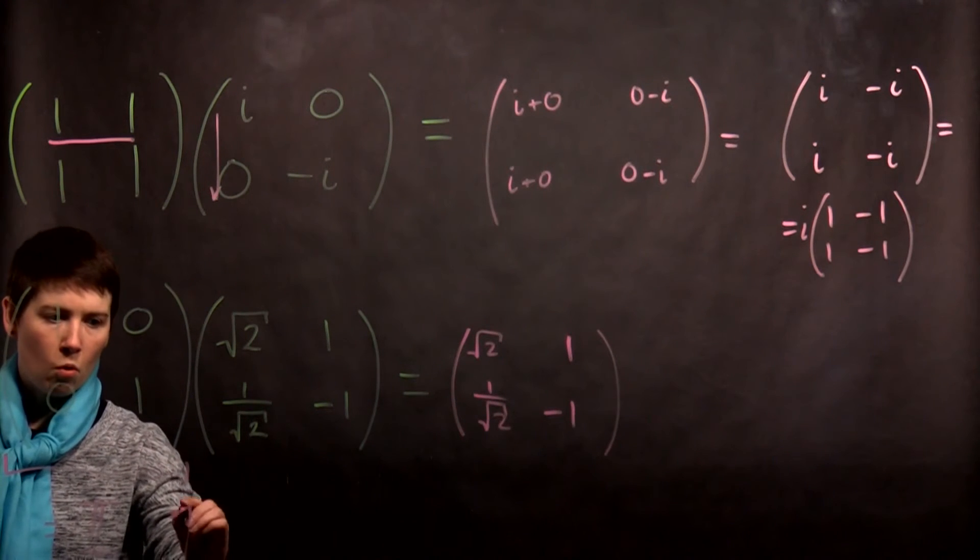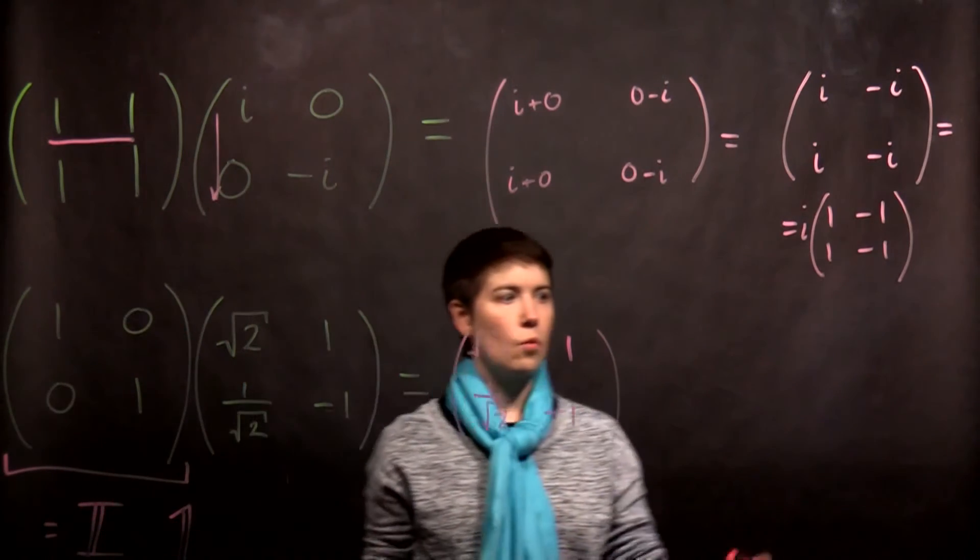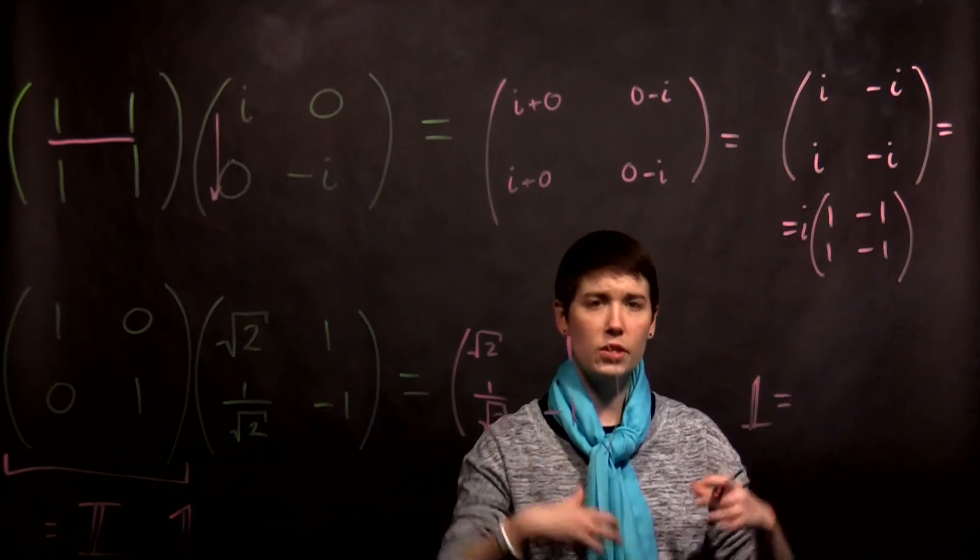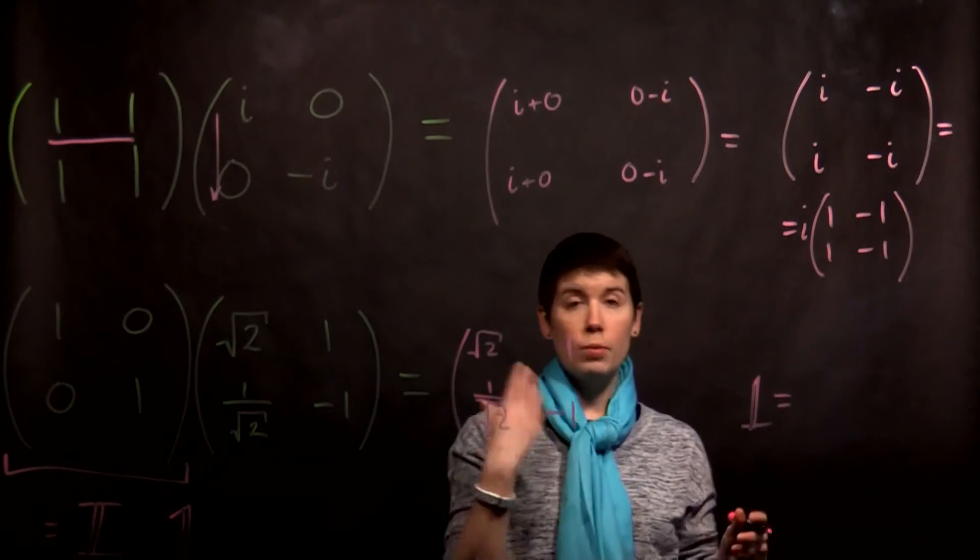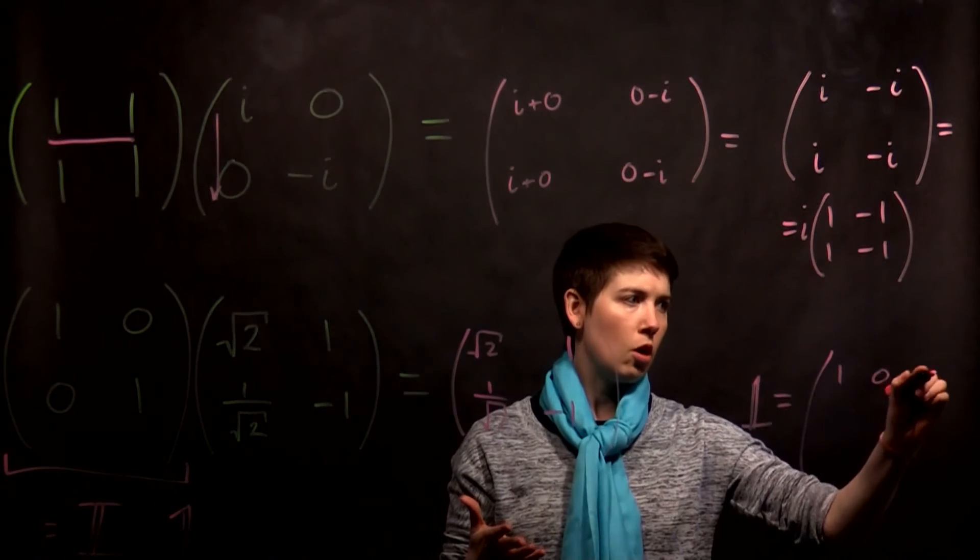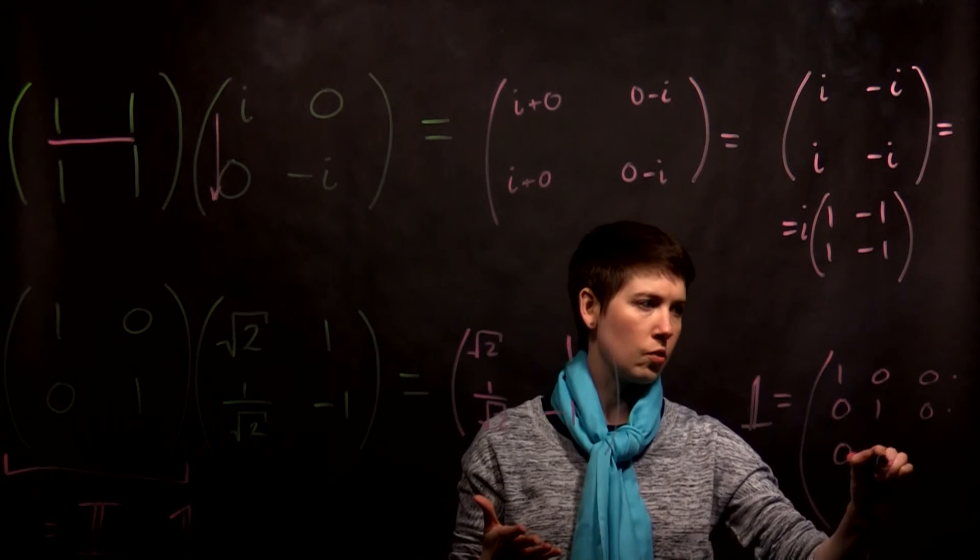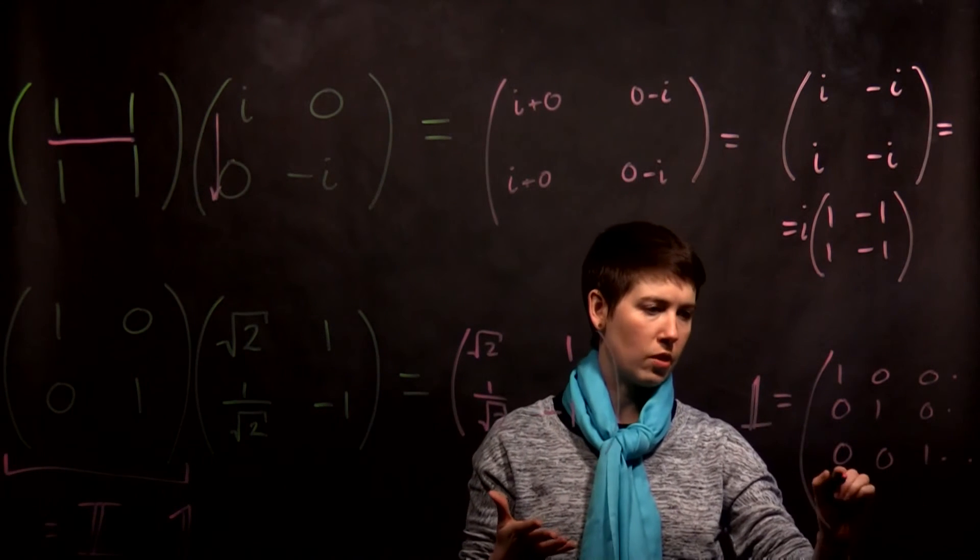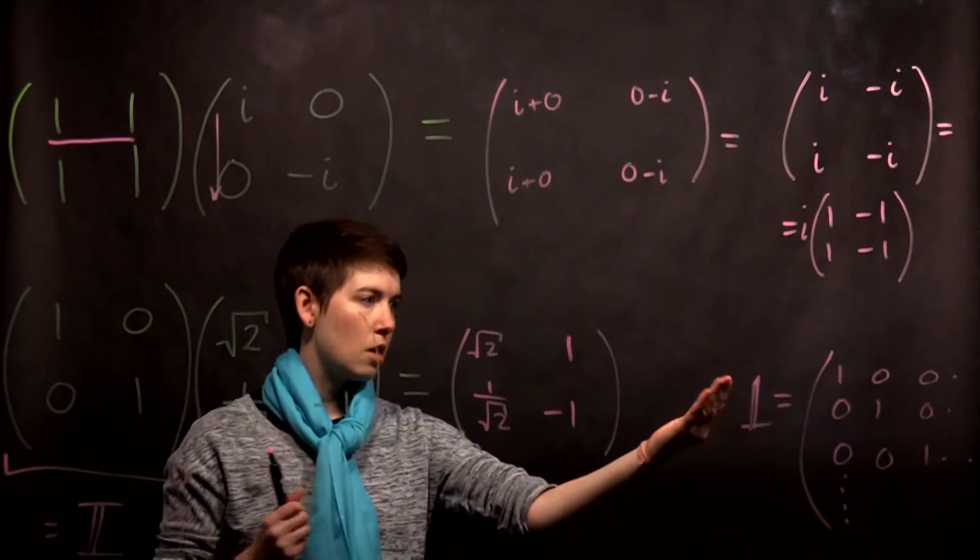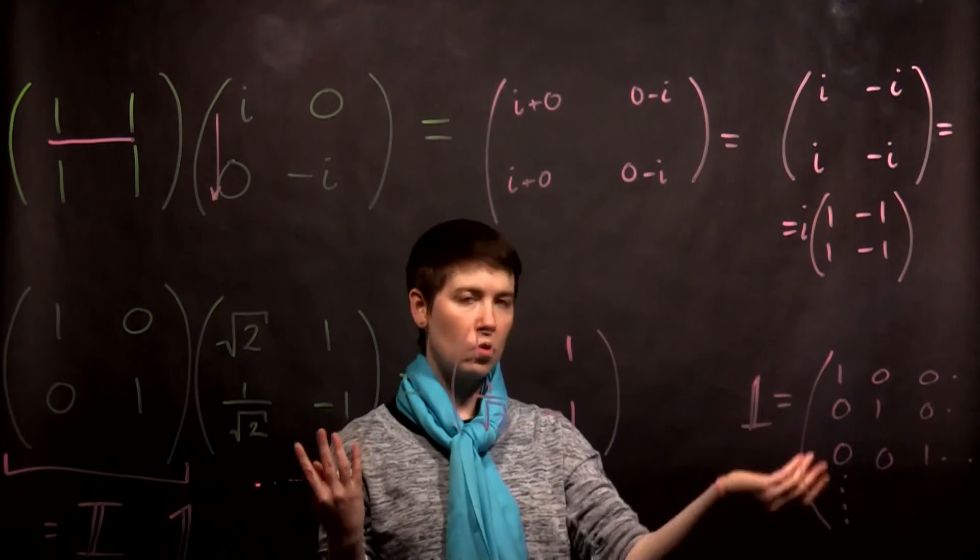And you'll see it written as kind of this i, or you can write it as a 1 that has this special symbol. And the idea is that whenever you have the identity matrix, that's a way of expressing the idea of 1, but in a matrix formalism. And so that's 1 along the diagonals and 0 everywhere else. And so this is a way of just kind of communicating that it goes on. So this can be a 2 by 2, a 3 by 3, 4 by 4, so on. It should be square.